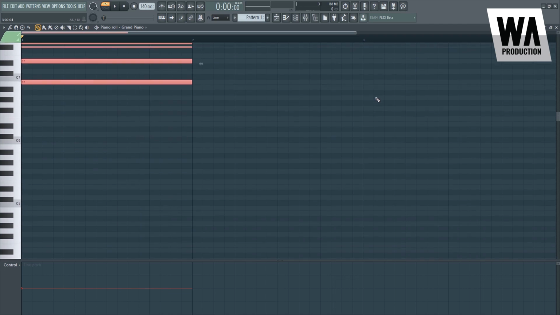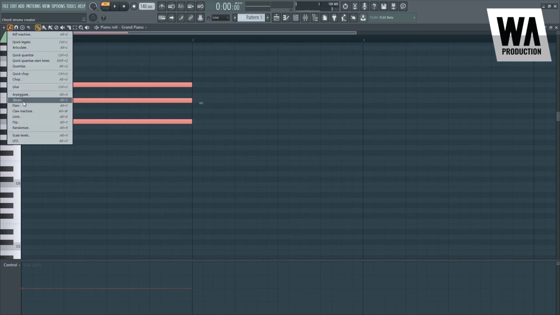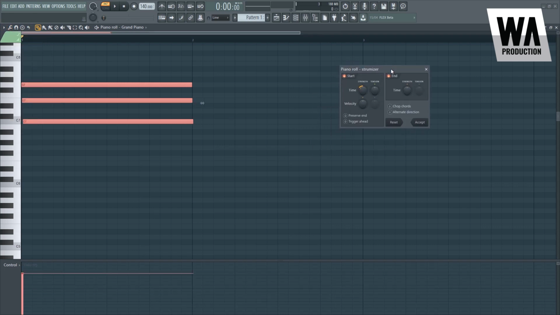And another thing is the strum. The strum is basically a tool inside the piano roll that allows you to make a guitar plugin, let's say, for example, Music Lab's real guitar. If you have that and you have this function, then it will be easier for you to program guitar sounds.